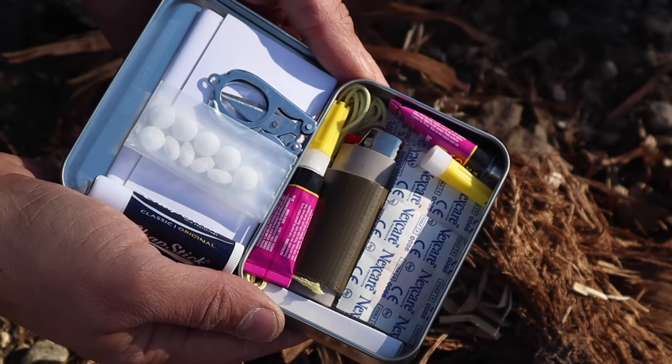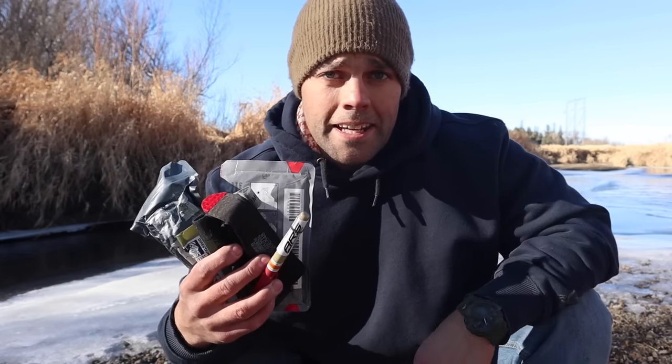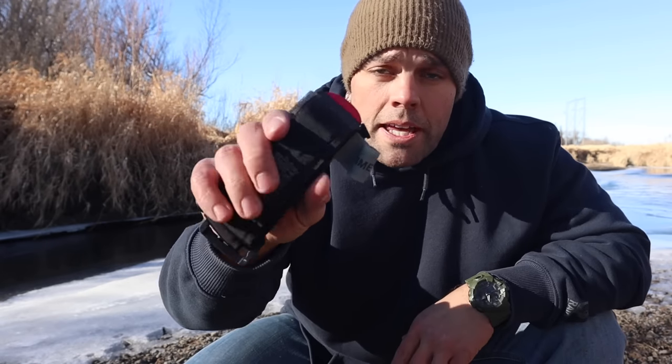The last priority of survival is first aid. I have my routine first aid kit with bandages and minor items for routine care. One thing I like to carry as part of my medical kit is what I call a blowout kit — meant to treat severe trauma to the extremities, thoracic cavity, and head and neck area. The first thing in my blowout kit is a tourniquet for external bleeding. In the event of a catastrophic wound or injury to an extremity, I can put this high and tight to close off blood flow and prevent exsanguination — death through blood loss.